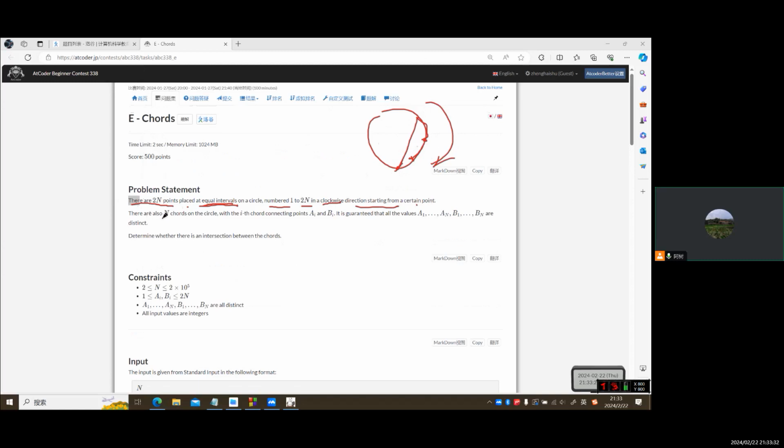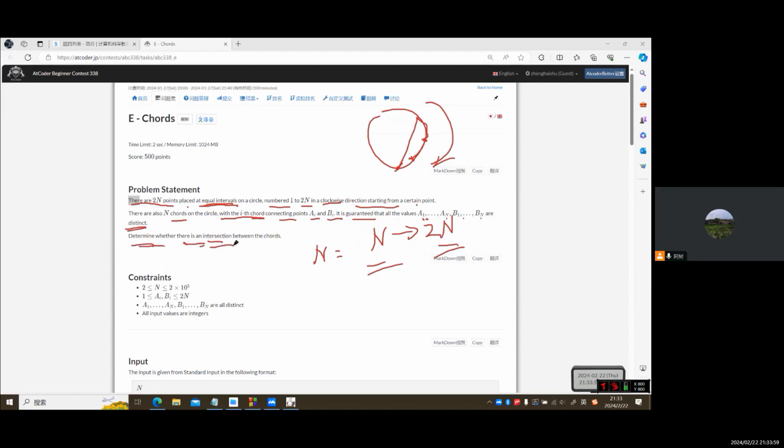N chords, because each chord has two endpoints, so N chords, 2N points. The ith chord connects points A_i and B_i, and it is guaranteed that all the values A_i and B_i are unique.